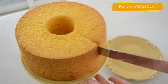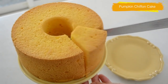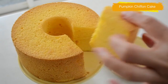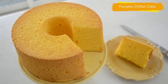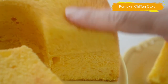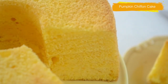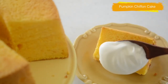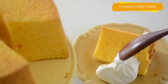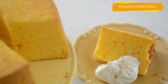I like to serve it with slightly sweetened whipped cream, sprinkled with chopped pistachio and cinnamon. So fluffy but moist — a perfectly spongy chiffon cake is done. I don't add baking powder to this cake, so the cake will rise by the meringue. You can have the most fluffy cake without baking powder using my method. It's perfect for Thanksgiving dinner dessert. Give it a try and let me know how you like it.